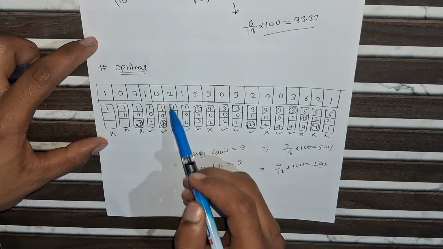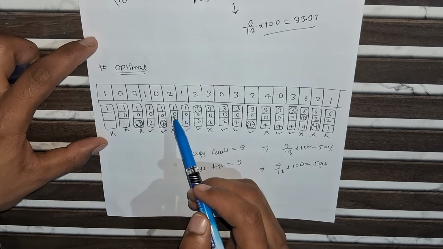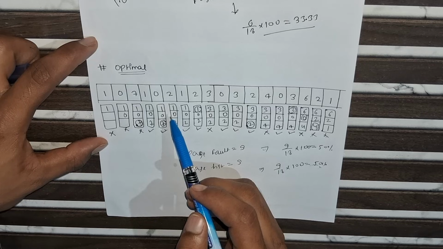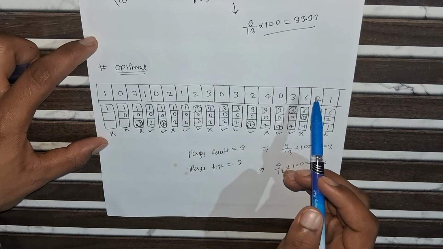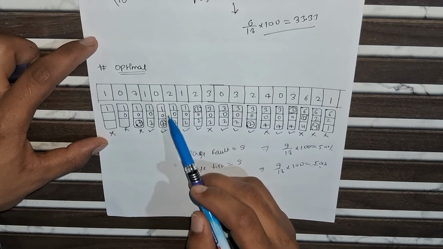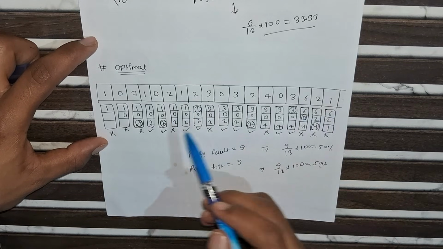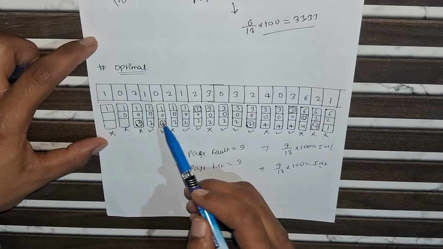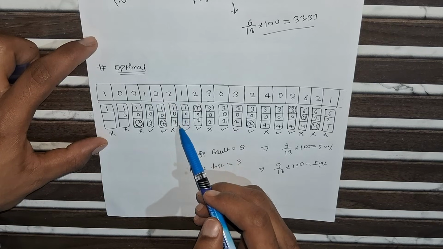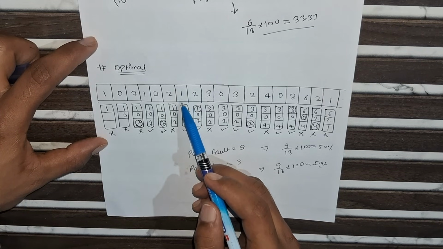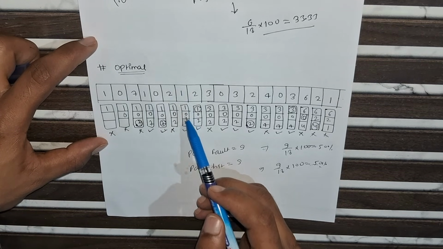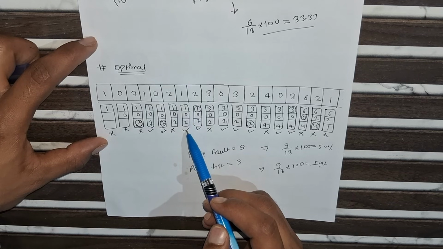Now our new string is 2. In the last frame 2 is not there. So what do we have to do? We have to remove a string by looking at the right-hand side. Our 1 is there, 0 is there, but 7 is not there up to the end of the string. So we have to remove the 7. In place of 7, our new string is 2, so 1, 0, 2. Our new string is 1, and 1 is there in the last frame, so we write the same here in the next frame, which is called a hit.